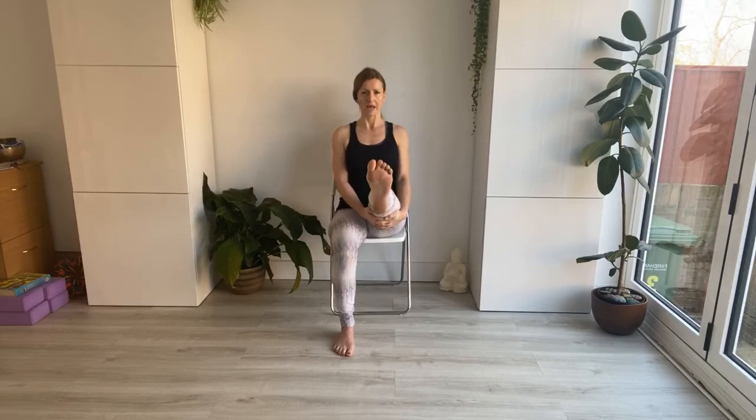Interlacing the fingers under the right leg, drawing it up, and draw the right knee into the chest. If you feel like you can today, you might like to extend the right leg, pushing out through the heel. So extending it to what looks straight for you today. And then slowly bringing that right foot down.